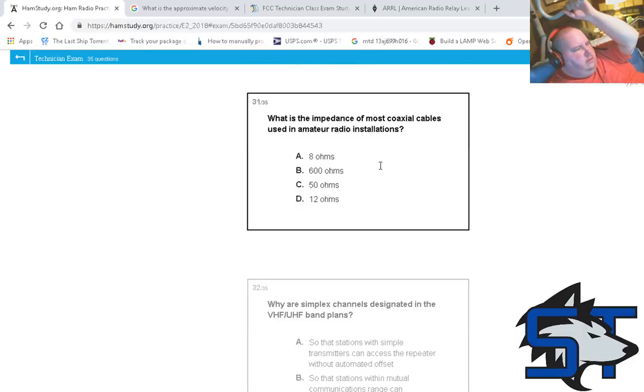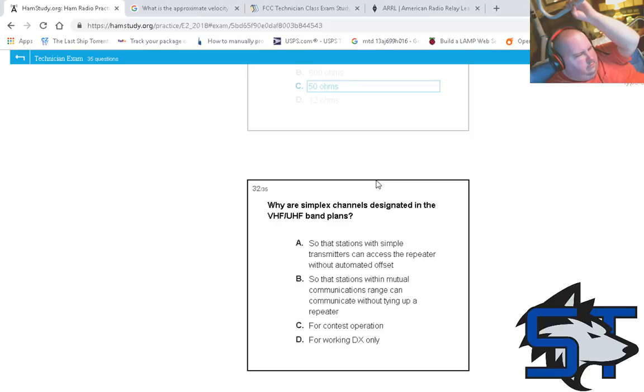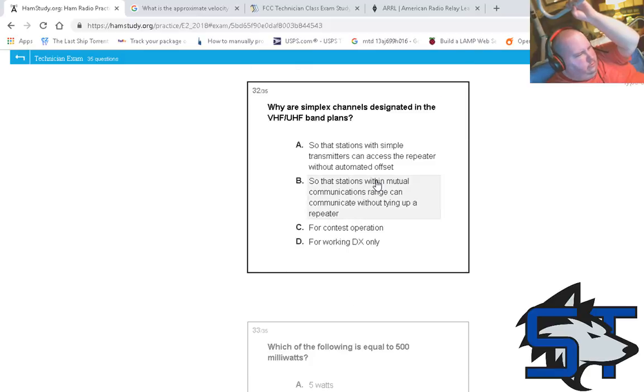Yep. 31. What is the impedance of most coaxial cables used in amateur radio installations? And coaxial cable is what's hooked between your antenna and the transceiver. And there goes the whiny husky. The answer is 50 ohms. Yeah, just started pouring rain.